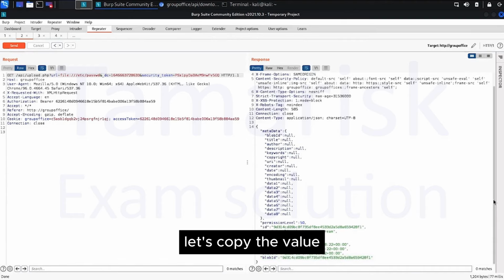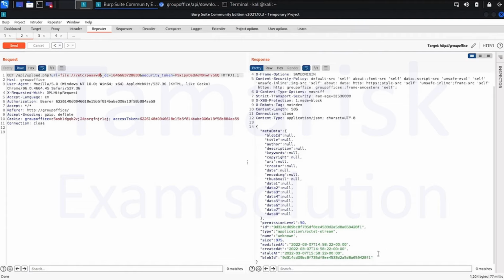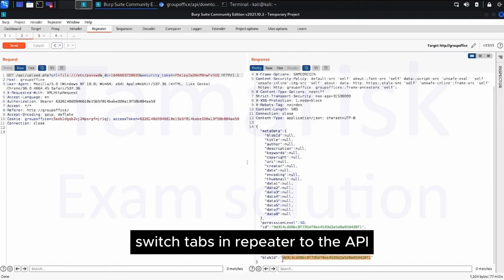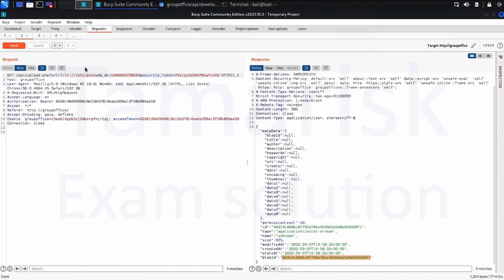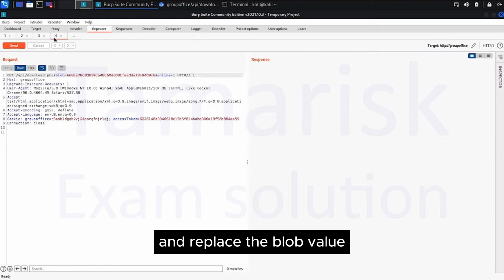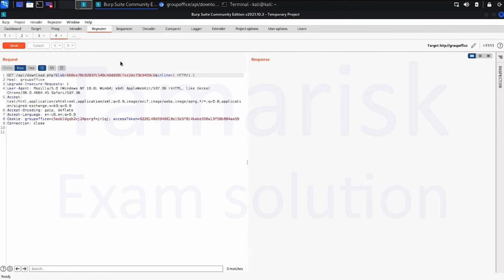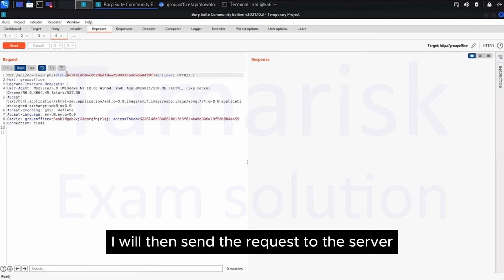Let's copy the value, switch tabs in Repeater to the API download.php request, and replace the blob value. We'll then send the request to the server.